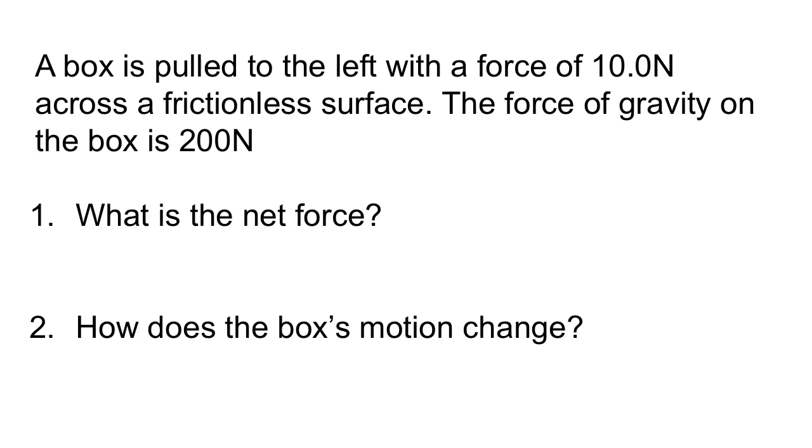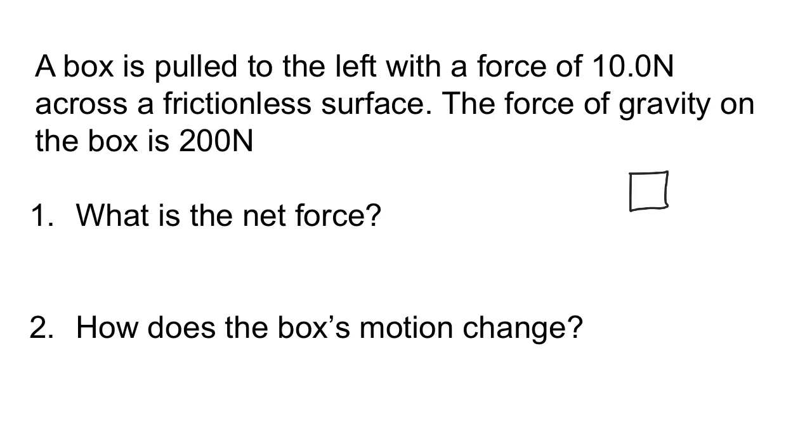So look at this problem here. A box is pulled to the left with a force of 10 newtons across a frictionless surface. The force of gravity on the box is 200 newtons. What is the net force? So we're going to go back and we're going to draw our overall force diagram. We're going to just see what are all the forces acting on this thing. And so we go back through our questions.